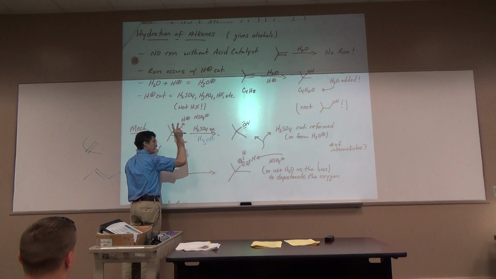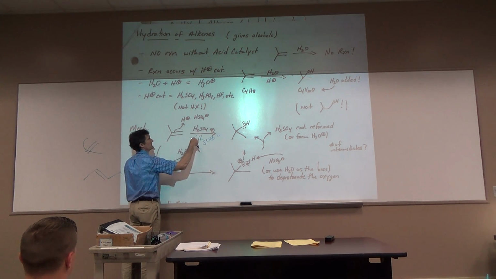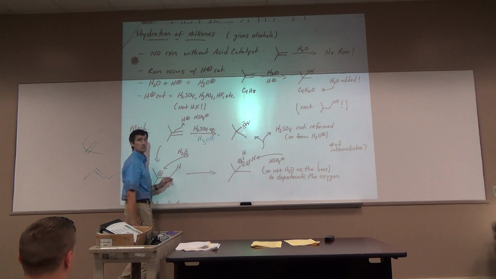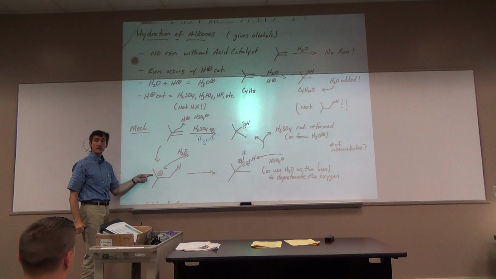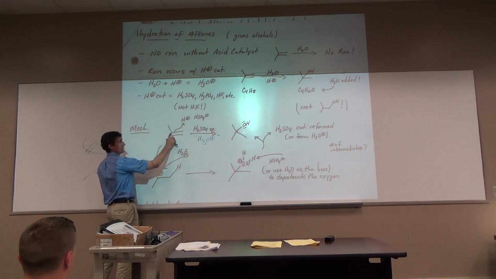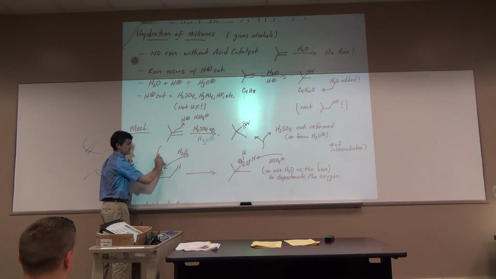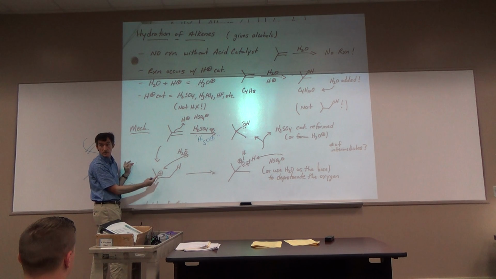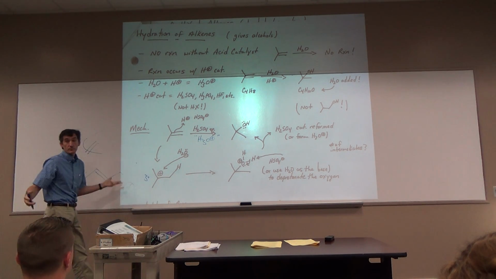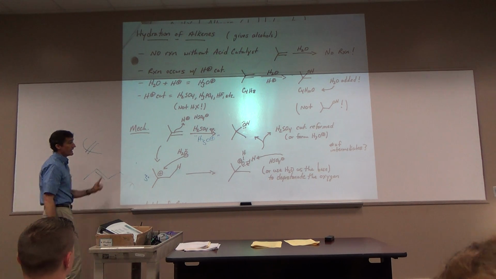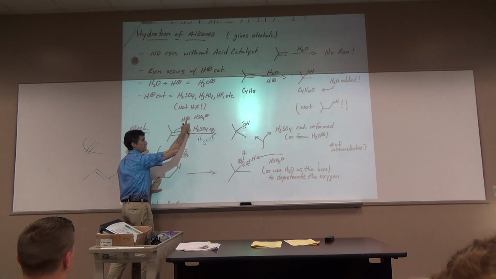Okay, the sulfuric acid supplies the proton. We can show it ionized. The alkene attacks the H+, just like in the previous reaction. Where are we going to make the cation, left or right? Left. Tertiary, correct? Just like the previous reaction. Here, though, we do not have a halogen that can attack.